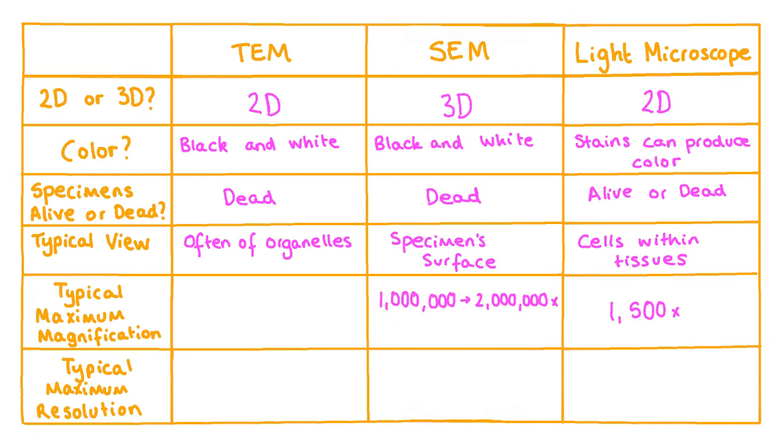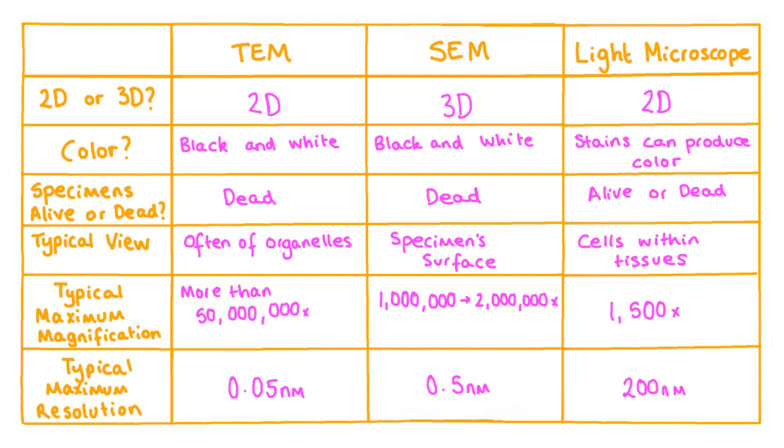While SEMs can produce magnification between 1 to 2 million times the size of the specimen itself, TEMs can produce an image magnified up to more than 50 million times the specimen's actual size. The resolving power of electron microscopes is better than even the most sophisticated light microscopes, which can only resolve images up to 200 nanometers apart. SEMs can produce images where objects up to 0.5 nanometers apart can still be distinguished from each other, while TEMs can impressively produce images where the objects can be a tiny 0.05 nanometers apart and still appear separate.